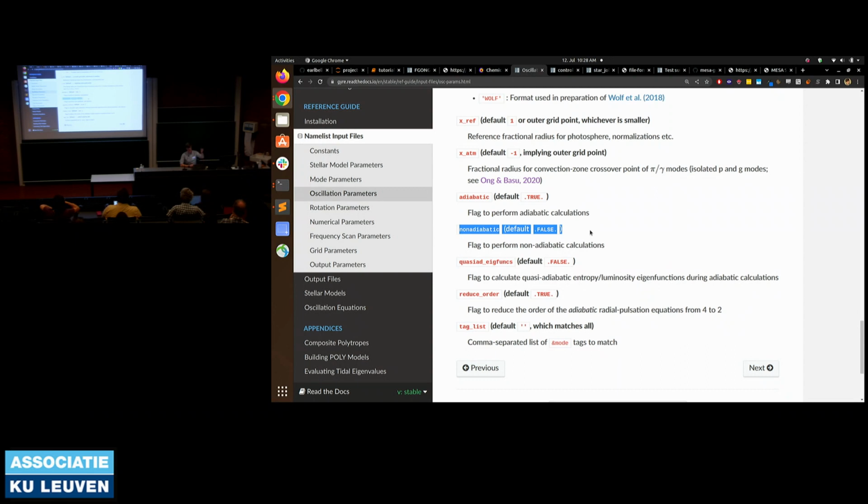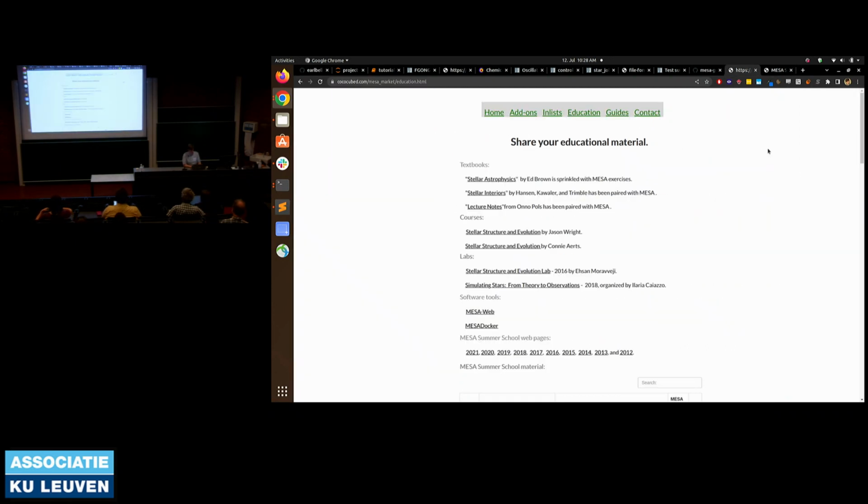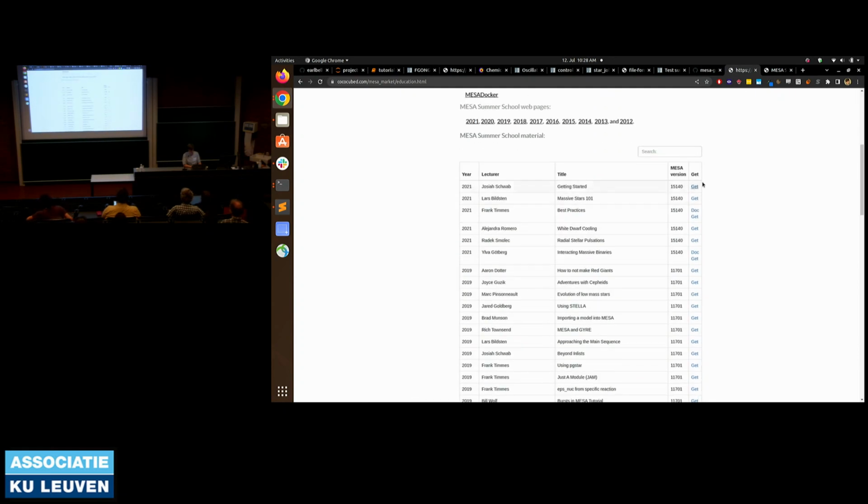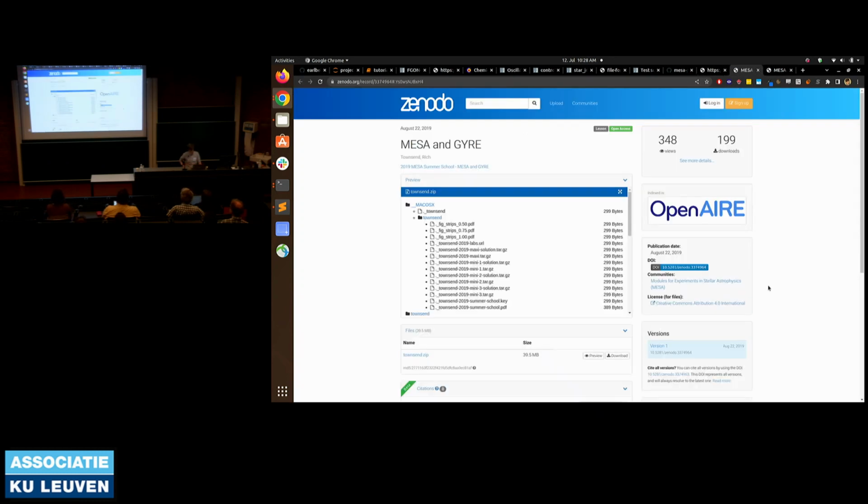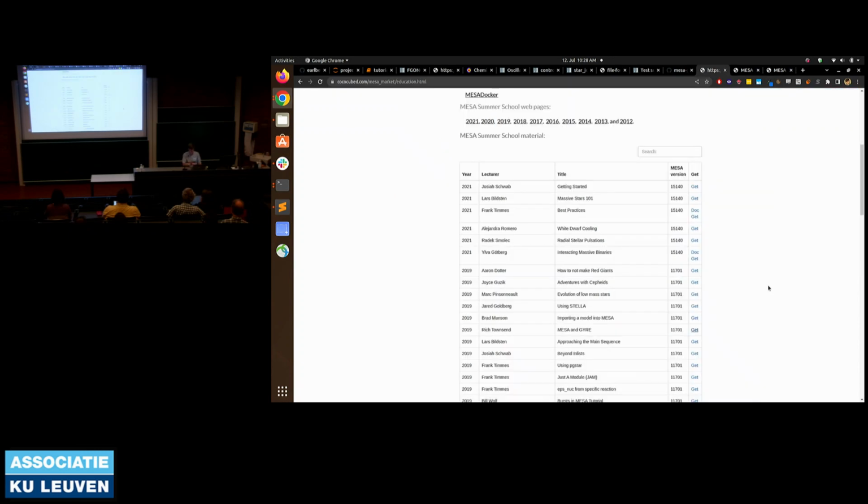And Rich has a phenomenal tutorial on the MESA education page where he computes the beta Cepheid instability strip. You can see it here. You can go through Zenodo, but it's also on his GitHub. You can see how he looks at how the imaginary component changes from negative to positive to find out when you expect different kinds of beta Cephei oscillations.